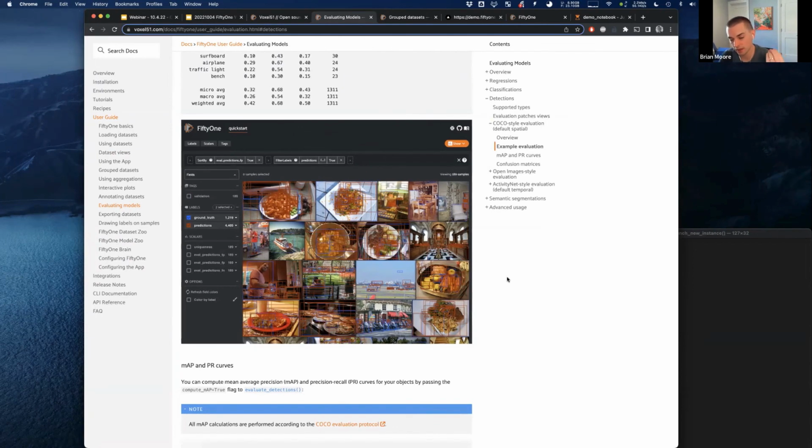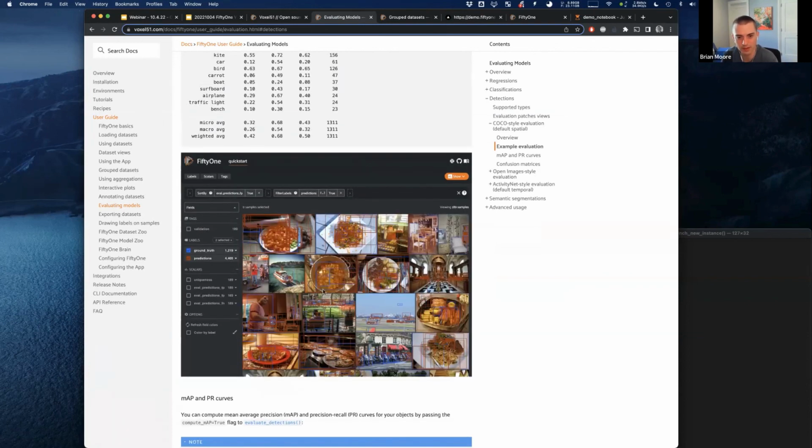But indeed, we want to integrate well with other flows that you might have built in terms of experiment tracking or the way that you train models. And so what we'll be blogging about and releasing as features soon are tighter couplings between what it looks like to version a 51 dataset and hop over to your experiment tracking runs and vice versa, to get more hands-on with analyzing models.